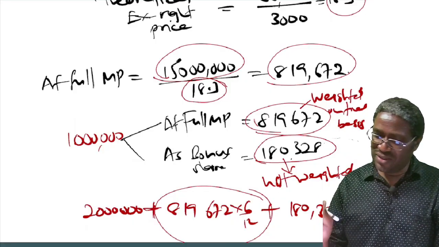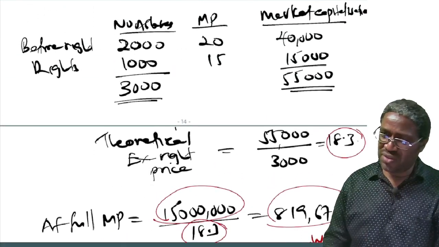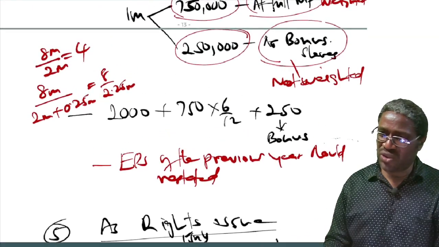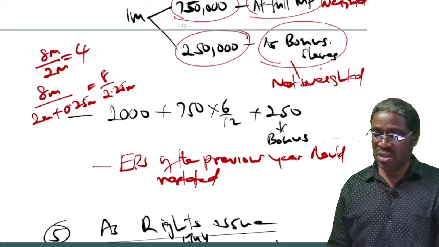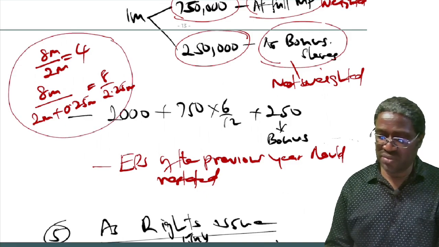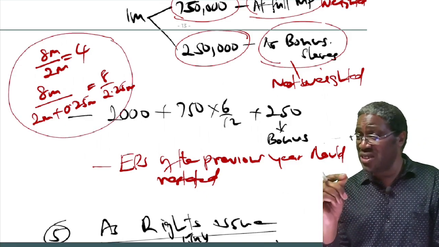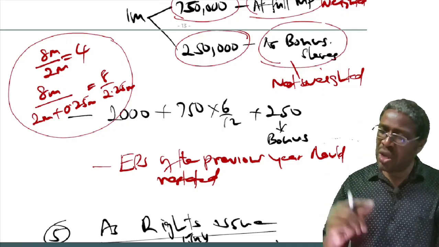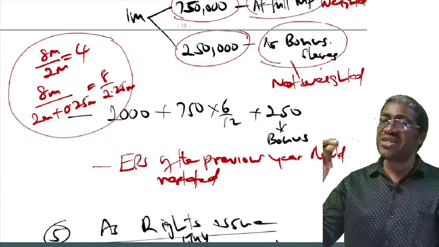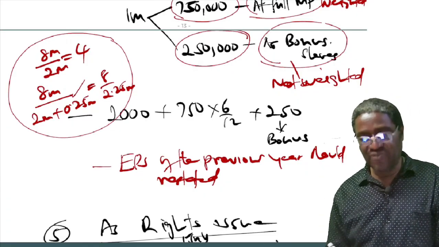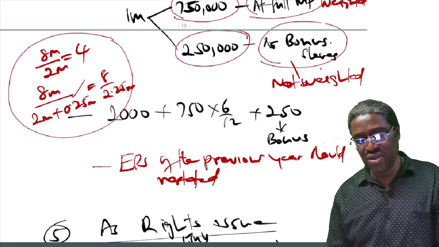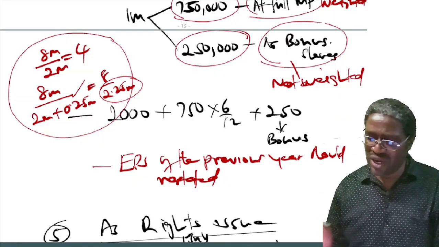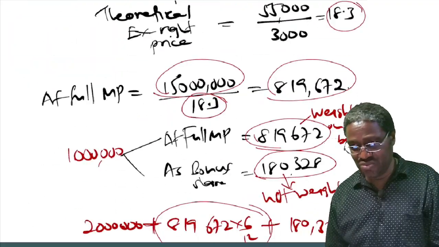Now, listen. Let me take you to stock options. When I was dealing with stock options here, you can see my calculation on the left in red. I restated the EPS of last year this way. I took the earnings last year, 8 million, and divided them by the number of shares last year, 2 million, plus the bonus element in the stock option, which was how much? 250. So I divided 8 million by 2,250,000. Now the question is, listen to my question.